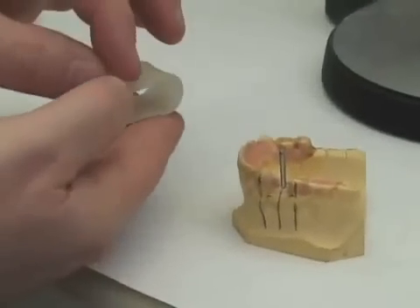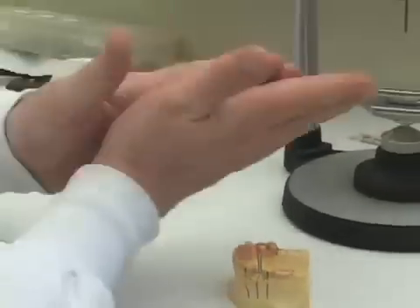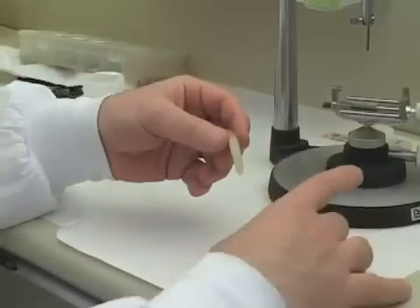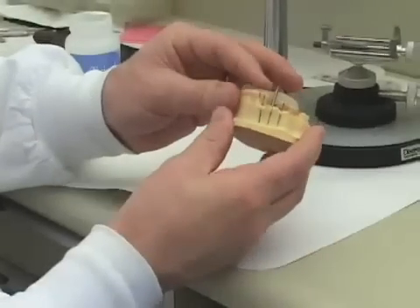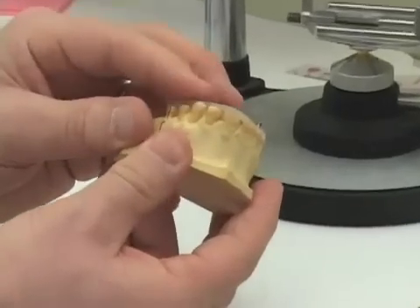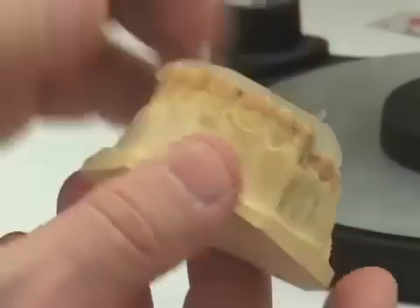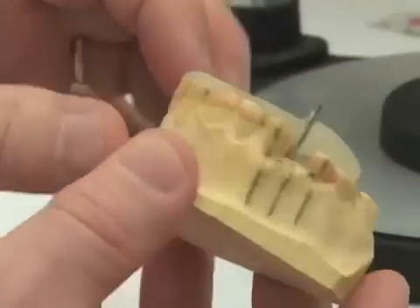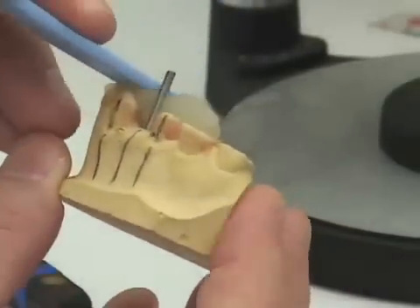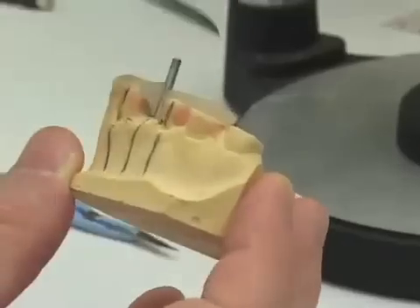I usually take my strip of triad that's about one inch wide, roll it in the palms of my hand until I make an elongated worm, and place it on the occlusal surface of my cast. If I press down with my finger, I'm not trying to wrap it over the buccal or labial of the teeth, but if it happens to creep over just a little, that's fine. I can also take either a buffalo knife or the handle of my scalpel, my 11 blade, and press the triad down toward the occlusal surfaces of the teeth.